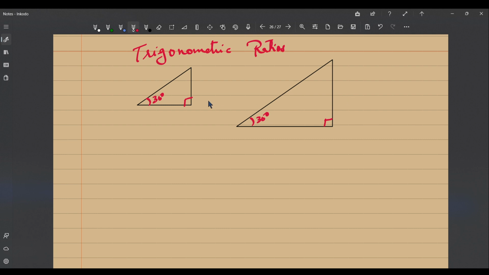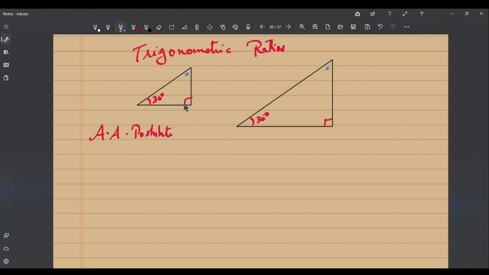So the second triangle is a scaled up version of the first one because two corresponding angles are equal. So according to the AA similarity postulate, we can conclude that these two triangles are similar to one another. When two corresponding angles are equal, it also means that the third angle is also equal, because the sum of the angles in a triangle is 180 degrees.